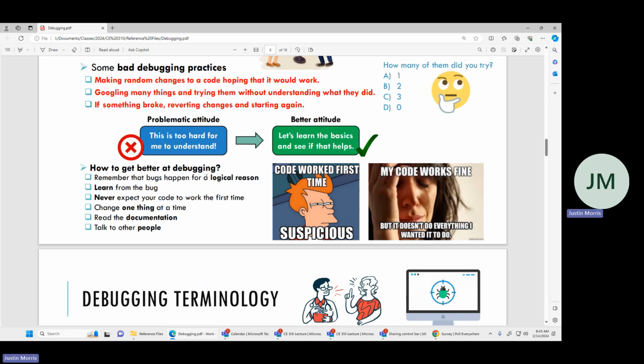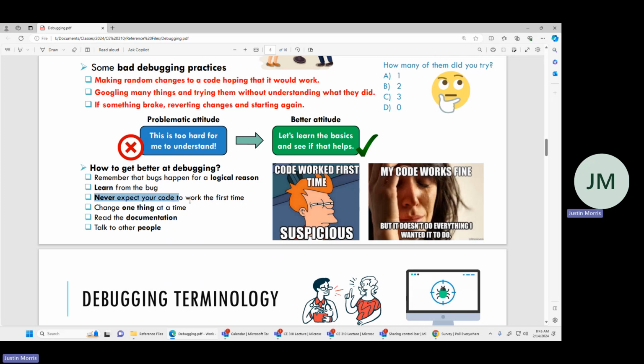It's just a matter of time before you find it. Okay? And you can learn from every single bug that you fix. Most probably you're fixing a bug in your own code. So after you fix one bug in your code, now you know for the future, okay, I won't make that mistake.